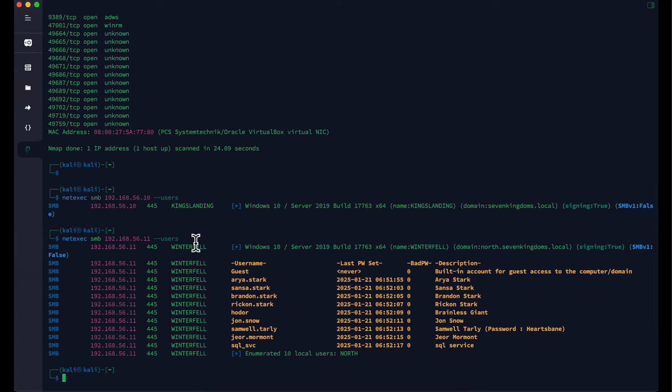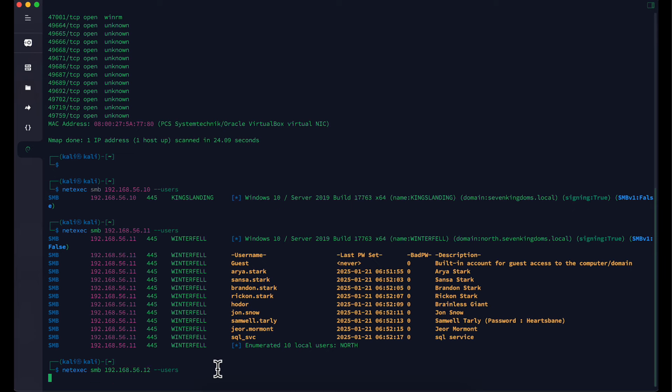And we do get some list, which is good, but you can see these are not domain users. These are more like the local users from the machine Winterfell, which is the .11 machine. So that's fine, we still get some information, but these are not domain users over here. However, this is not bad at all. Based upon this information, maybe this could be a stepping stone to get further information about whatever we can find. And let's go ahead and do the same for 12 as well.